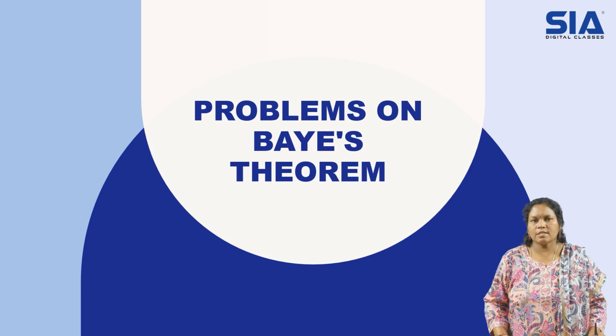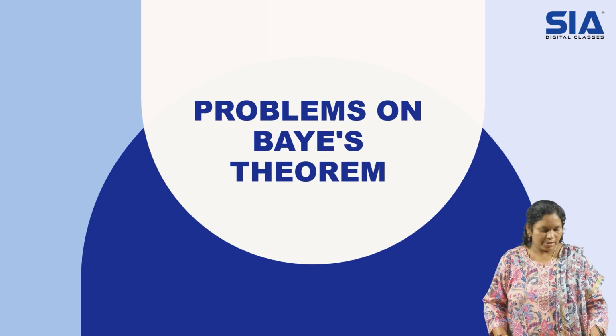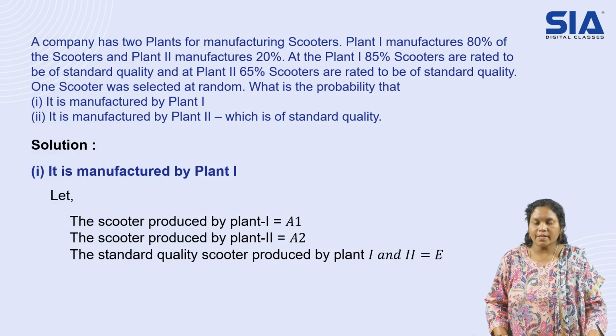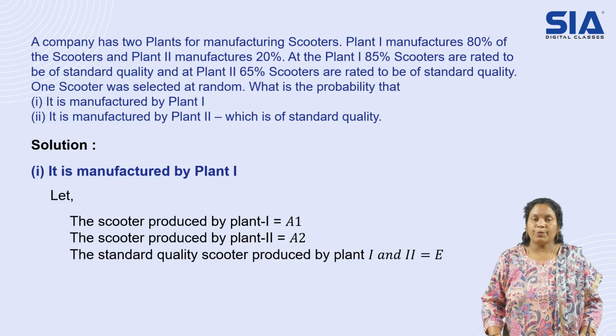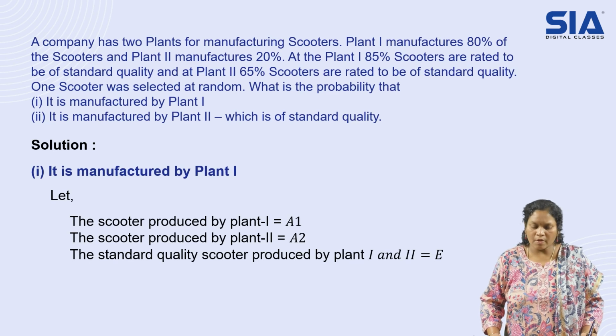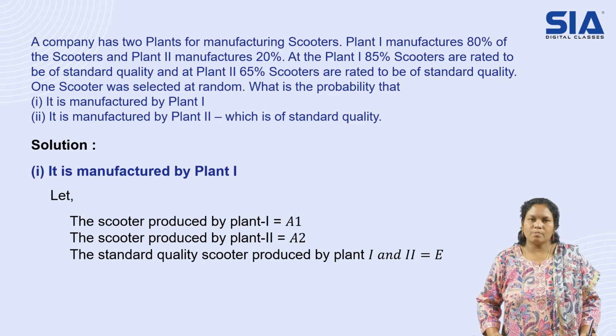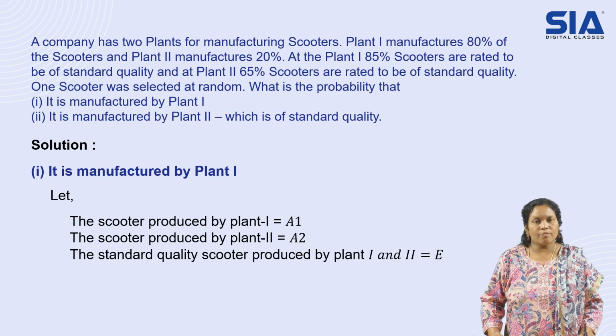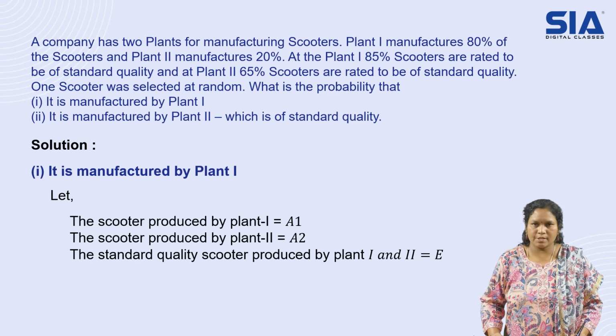Today let us discuss Bayes theorem and how it is implemented in a problem. So let us check it out. It's very important. Bayes theorem problems, definitely you can expect for a long type question. One of the questions will mostly come from Bayes theorem itself. We discussed the Bayes theorem formula earlier. Now let us discuss how to implement that formula in particular problems.